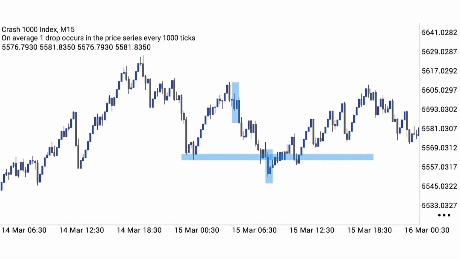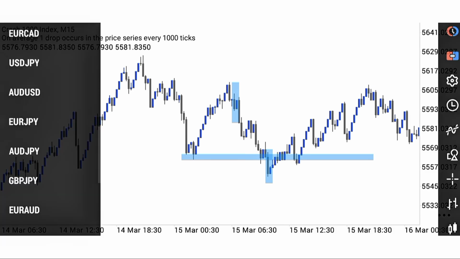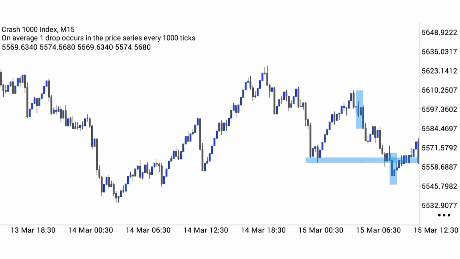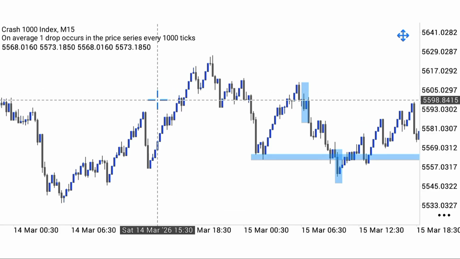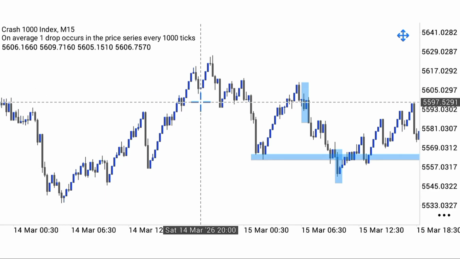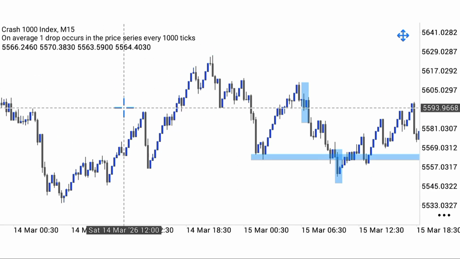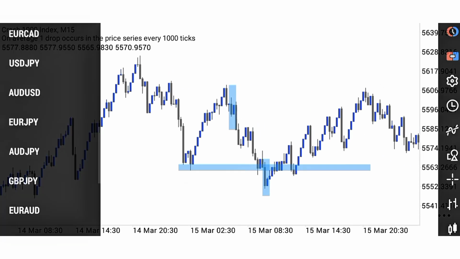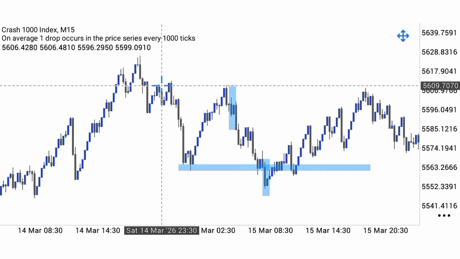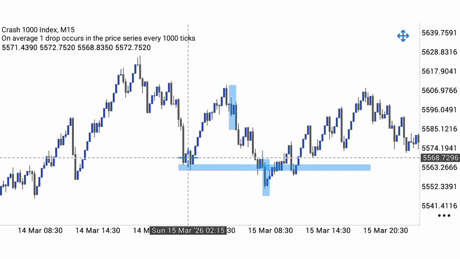All right, so here we are on another example on Crash 1000, and I want to show you guys a few things here. Like we always do, we first of all get a trend. You can see that this market is moving in an uptrend just by the movements here. I don't want to explain that again because I know you guys should know that already. So we are moving in an uptrend. And now you can see that this is our pillar. Let me call this a pole. You know how a pole works.